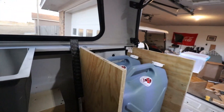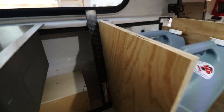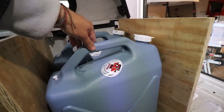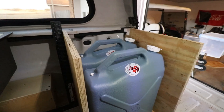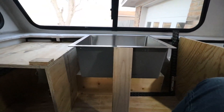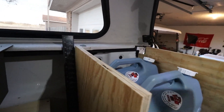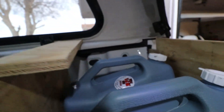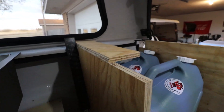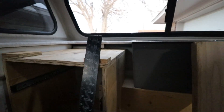Here's a mock-up of how I want this set up. I filled up these jugs full of water and cut out this wall — it's right where it needs to be. I'm making this water jug area pretty tight because I don't want these jugs bouncing around — that's a lot of weight. I've got the sink held up by a 2x4, that's going to be the general area of the sink. I cut these walls so the countertop will go right over this fiberglass lip, hiding it and creating a nice neat counter space. That's kind of where I'm at so far.